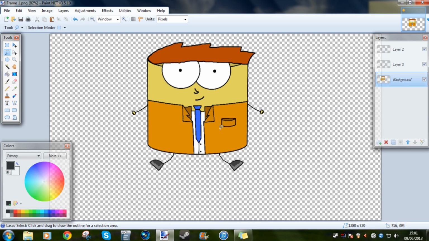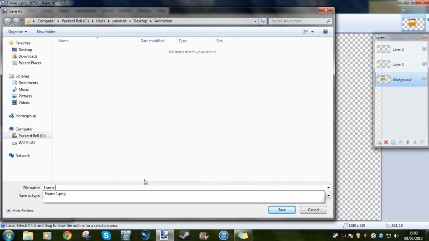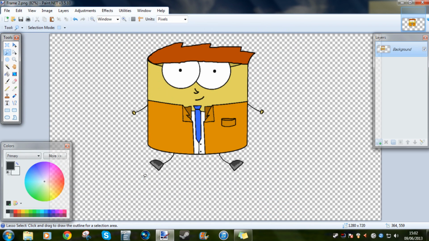Okay, so this looks quite weird. I actually made a second frame of jumping. So now that you've got 2 frames, you have to save the second frame, save it as frame 2, save it as a PNG, flatten it, and there you go, you've got your second frame. Now you have to undo this to get it back to a paint.net format to be able to edit it, but that doesn't actually cancel out your save.